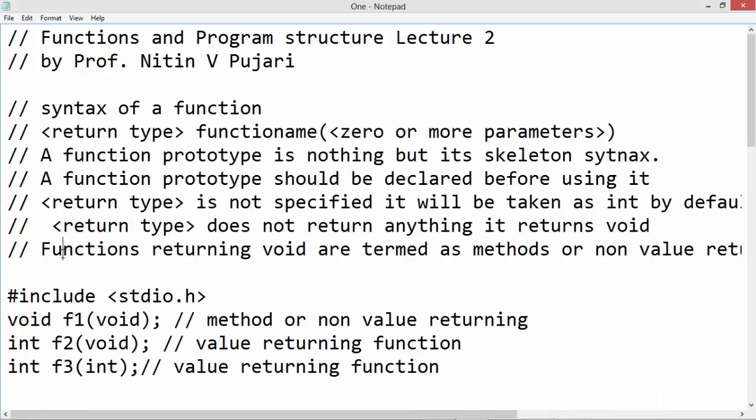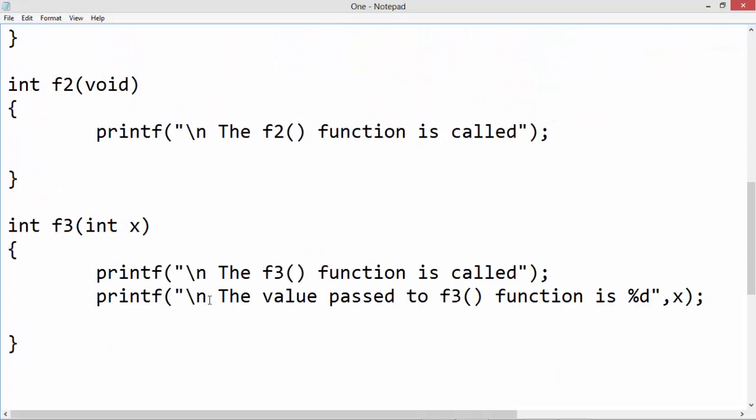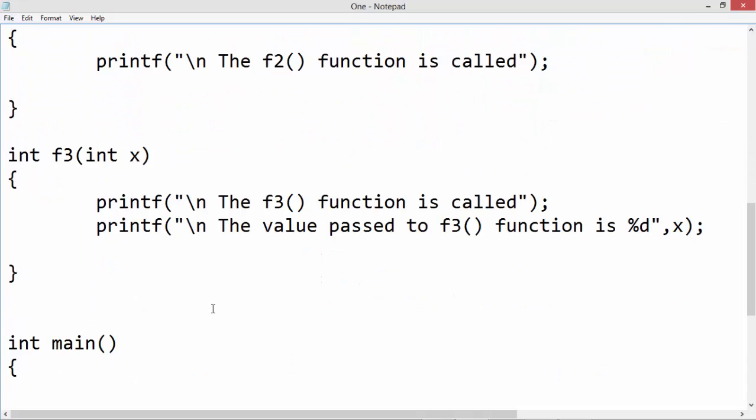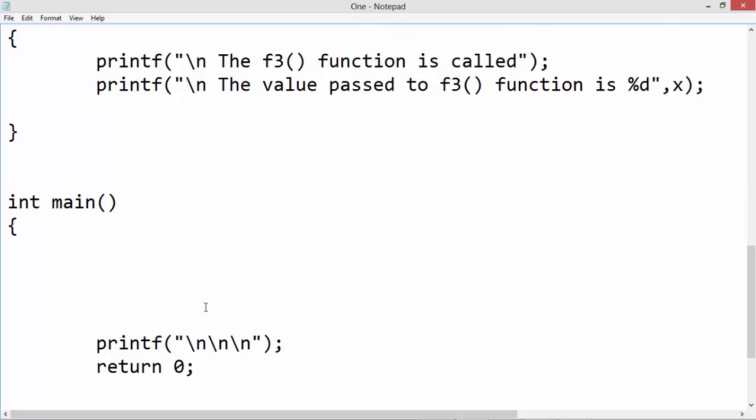The function doesn't get invoked on its own just because you have defined or declared it. The function has to be called. So let me first call f1. It is not returning anything, so I'll simply say f1. In this case main is the caller and my f1 is the callee.